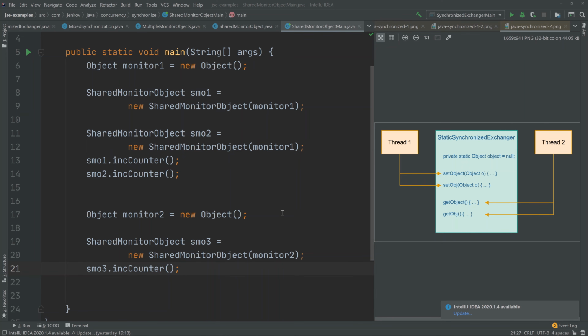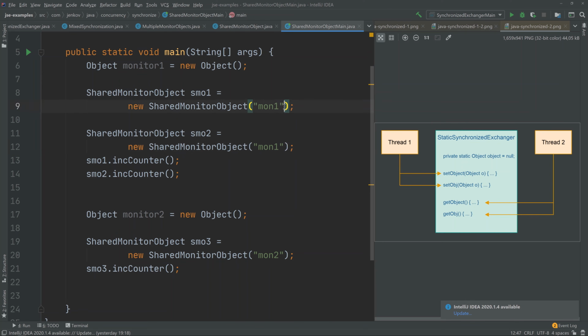Just one final comment about monitor objects, and that is there are some classes you should never use as monitor objects. For instance, you should not use strings. For instance, if you did like this, the problem is that you don't know how the Java compiler will optimize this behind the scenes.